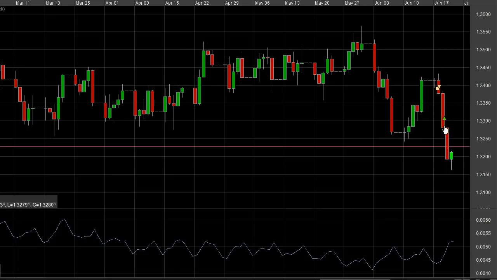So what happens here? This is a scale out. And what that scale out represents is 1 times R, roughly. This is actually more than 1 times R because I had this big momentum candle dropping. I have an alert that I set. You can set in advance 1R, take part of your trade off. In these kind of trades, I would generally just wait for this to form and see what happens here. So this was a lot more than 1R to scale out. So the trade was going to be profitable whatsoever.